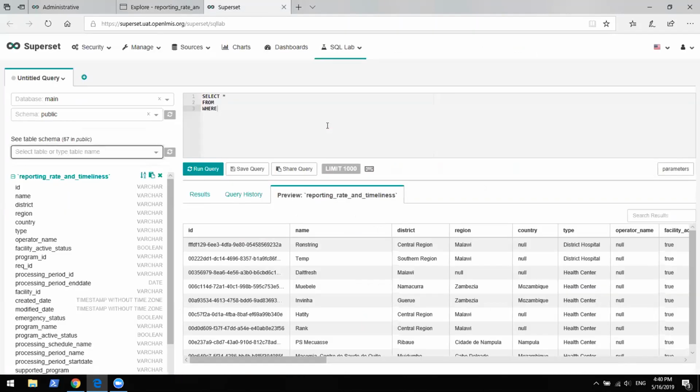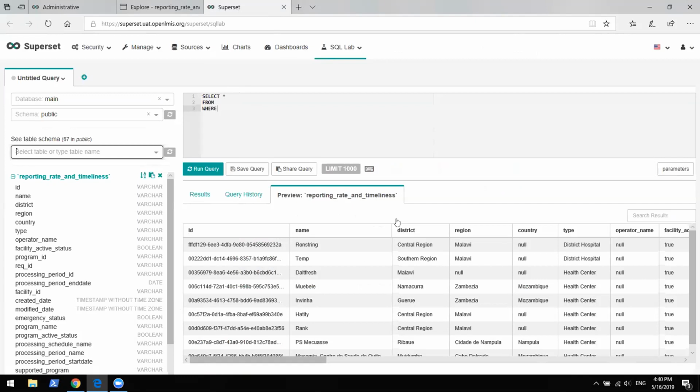The final piece that I think is very attractive to system administrators and developers is the ability to access the information in the data warehouse directly from within this platform. What we're looking at here is a SQL query editor that allows us to perform selects and joins and develop queries as the underlying baseline for the information that's displayed in those charts and dashboards.